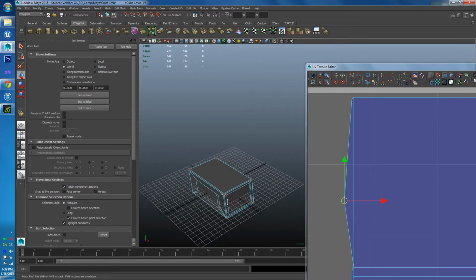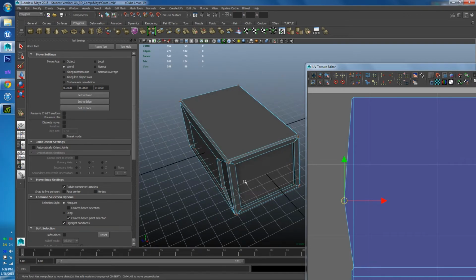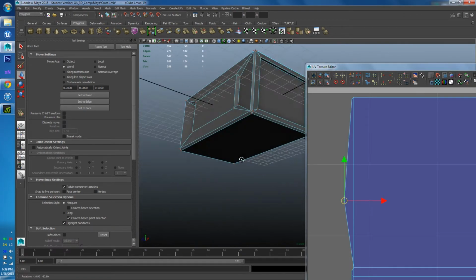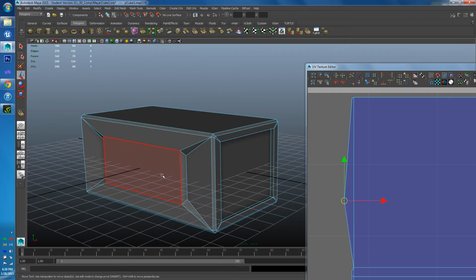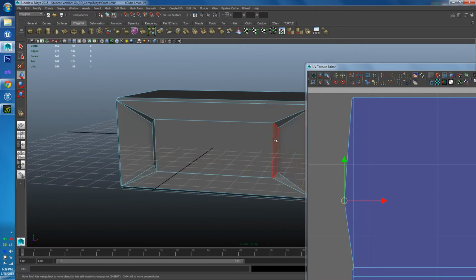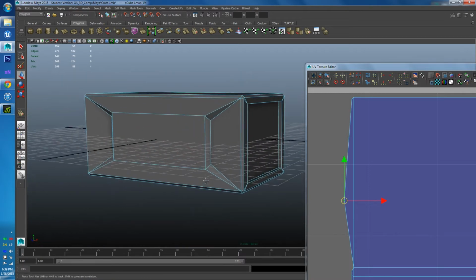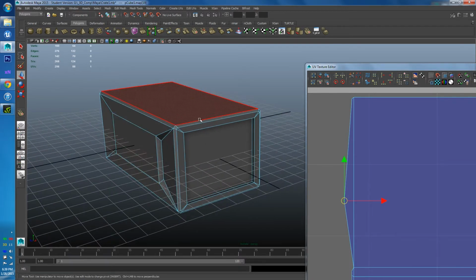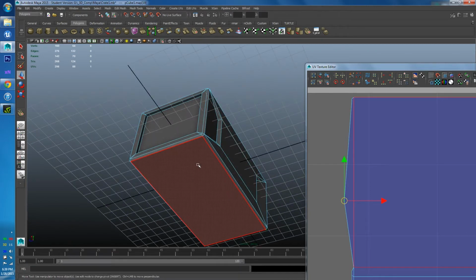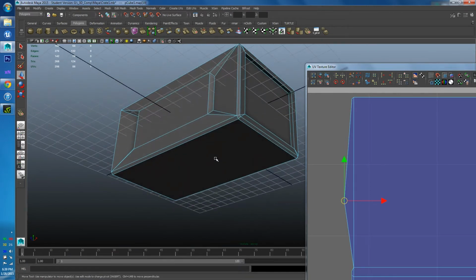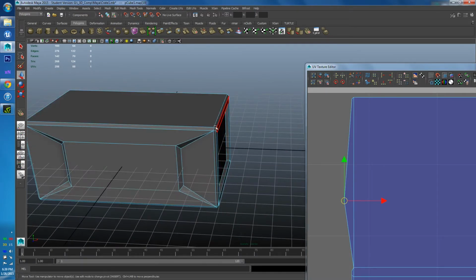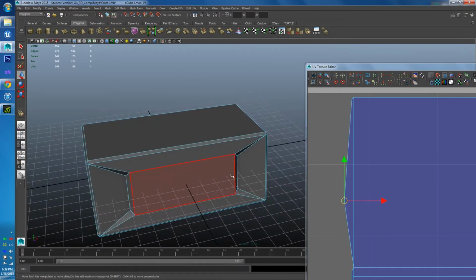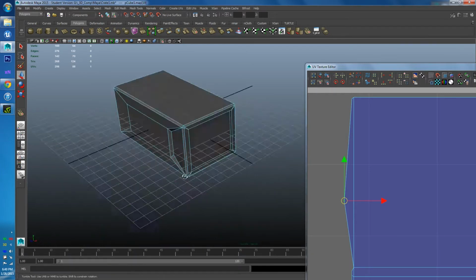So the way that we're going to do this box, and I'm thinking about this as a really simple shape first, so just a rectangle. I'm not worried about all this other stuff yet, but as a rectangle, what I think I want to do is have this side, this side, this side, and this side be all one piece, and then maybe I'll cut the seam right along this edge down here so that it's kind of hidden on the bottom. And then I'll add this end and this end separately. They'll be their own kind of little thing on the side.